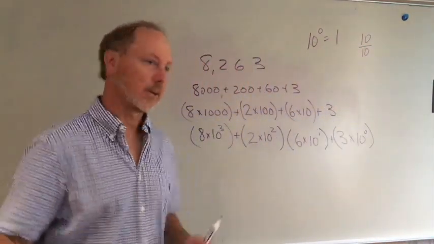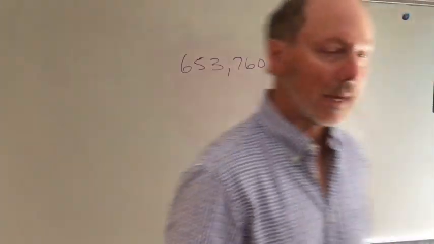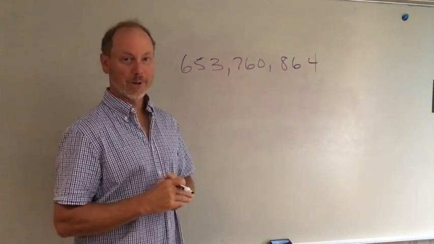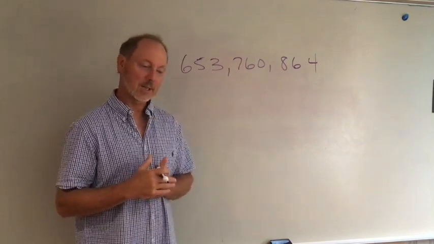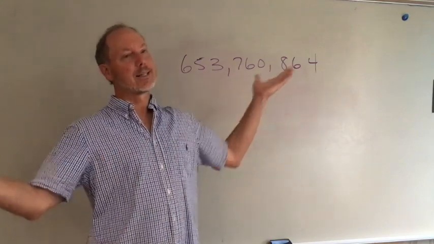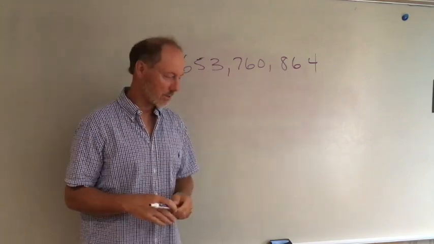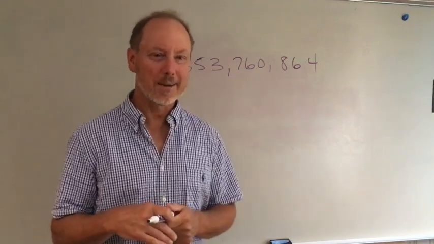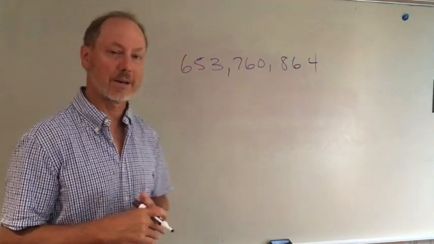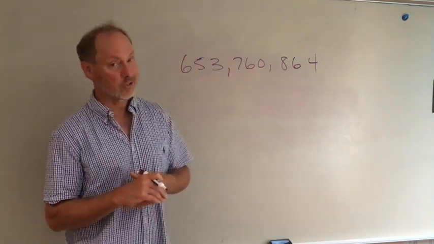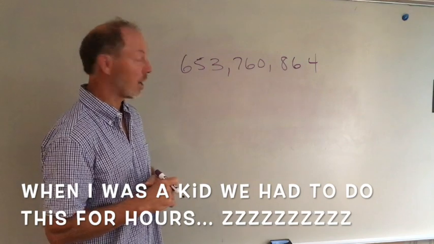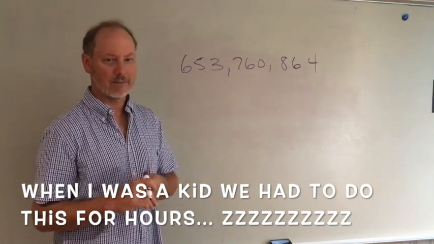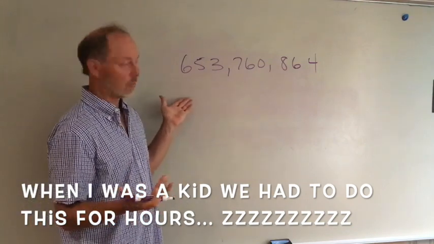Let's do another. Okay. Here's a large number, and we're going to write it in expanded form using exponents. Just because we're going to do it. I don't do this every day. Your parents don't do it every day. Scientists do it sometimes. They have a way of doing this to write very big numbers. This is just an exercise for you to try. So, if we had to write this in expanded form, because somebody said, write that in expanded form, we can do it if we have to.